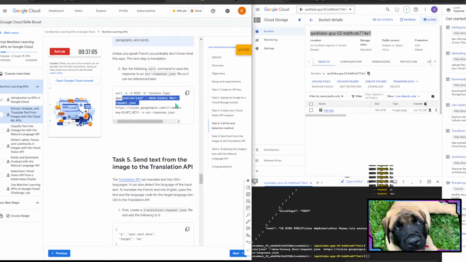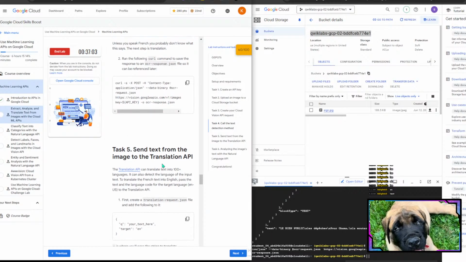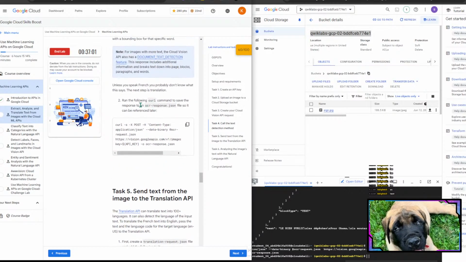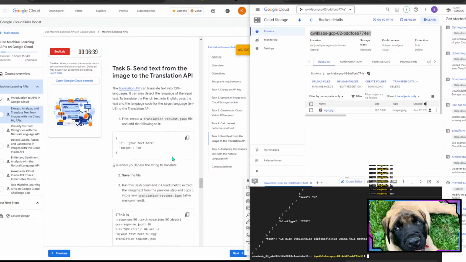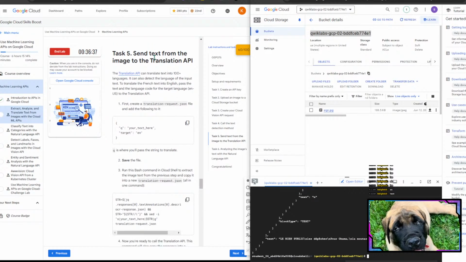Okay, save the response file. So now, if I want to preview what's inside the OCR response file, oh, it's saved actually. It's dope. So next task, send text from the image to the translation API.